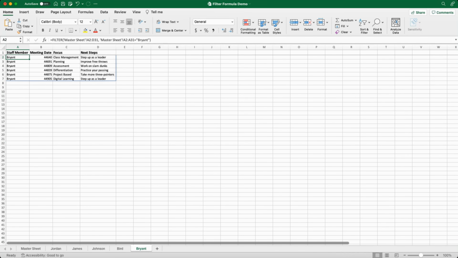tabs. Another way is I help manage the inventory of student devices in my school. We use Chromebooks, and so on that master spreadsheet of the Chromebook inventory, I have it organized by homeroom teacher. And each homeroom teacher probably has somewhere on average between 15 to 25 students in their homeroom. What I like to do is create tabs on the bottom of the spreadsheet for each homeroom teacher. And that way, if I need to find information, I can just easily look at each homeroom teacher's tab.